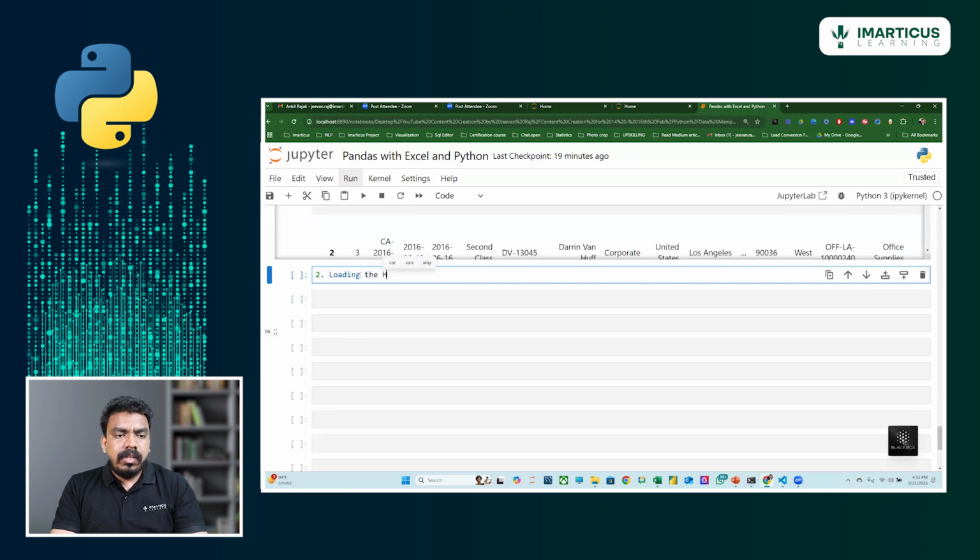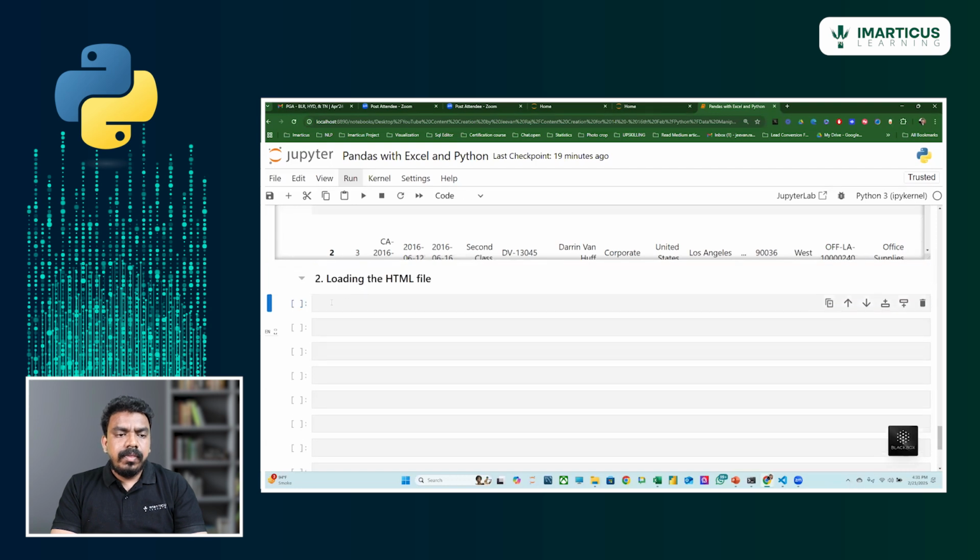Loading the HTML file, I can write df2 = pd.read_html, and then specify the file name.